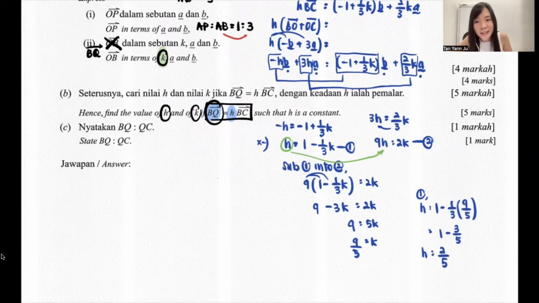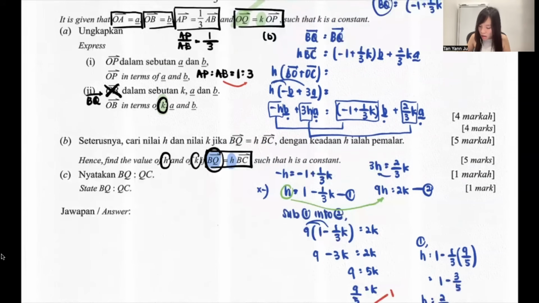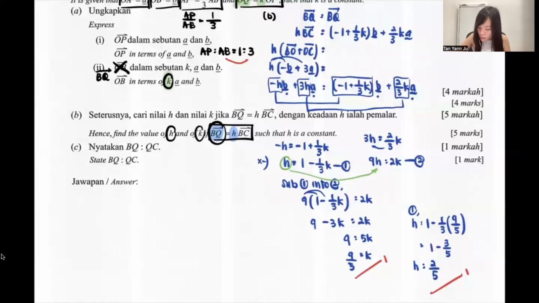Done. Another 5 marks from here. That is a lot. So my dear, this answer 1, this answer 1. Combine them together. For the substitution here 1, this one 1. There's another 1 mark for substituting them in. Done. Okay, let's move on.